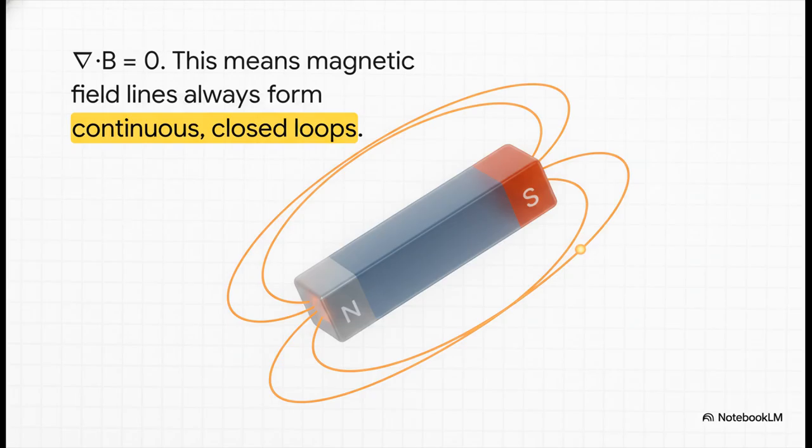The second equation, Gauss's law for magnetism, is just stunningly simple. Del dot B equals 0. That's it. It means the magnetic field has zero divergence. Always. There are no magnetic charges, no magnetic monopoles that act as sources or sinks. Magnetic field lines don't start or end anywhere. Just look at the animation. They always form these perfect, continuous, closed loops. See how every single orange field line that leaves the North Pole loops right back around into the South. It's just one unbroken, continuous flow.